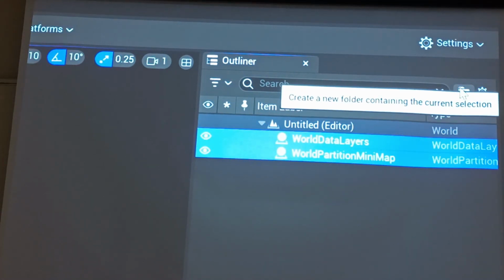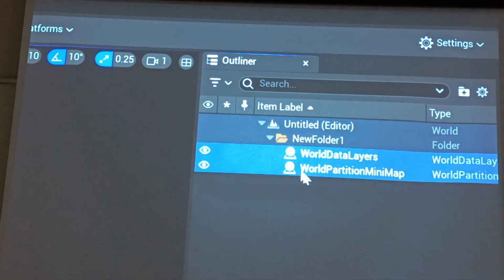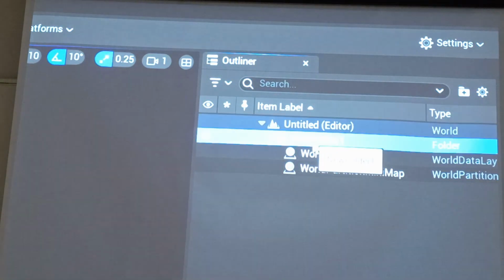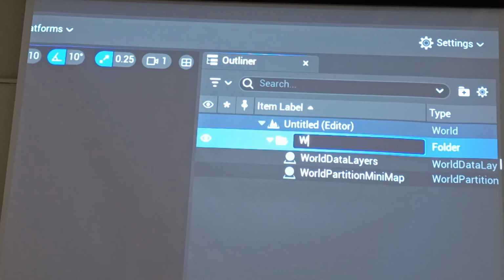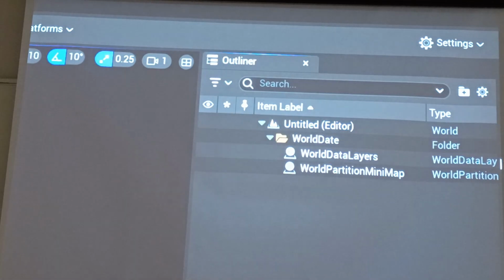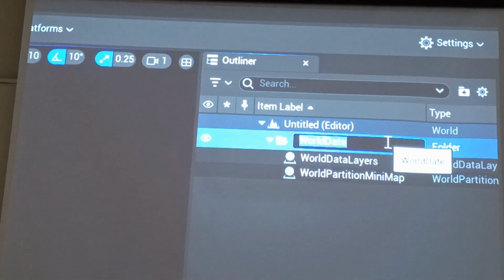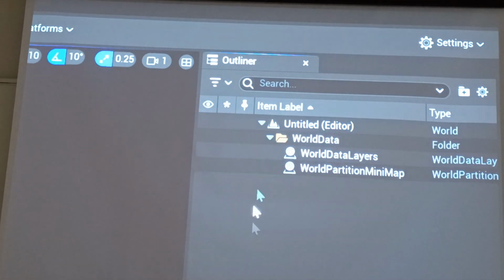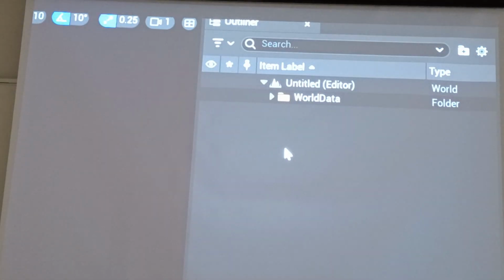And I'm just going to add them to a folder. And hitting F2 on my keyboard, I can just rename this folder world data. Go ahead and minimize that. It is just for organizing, right? Yes, just for organization.